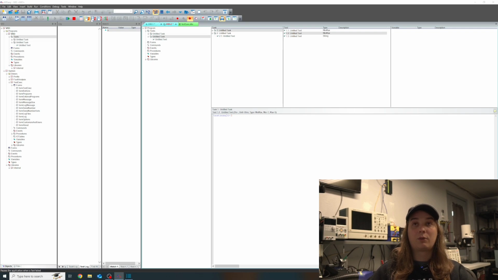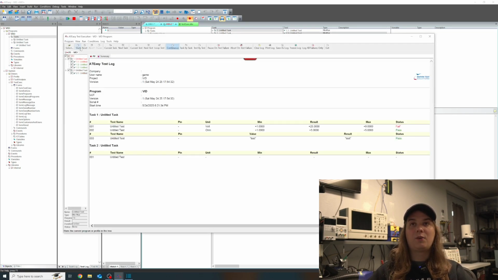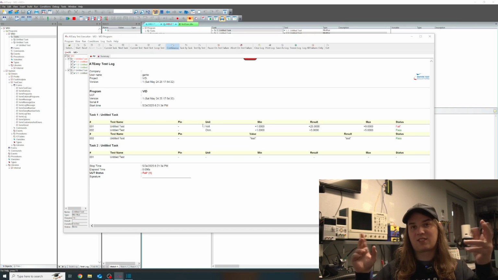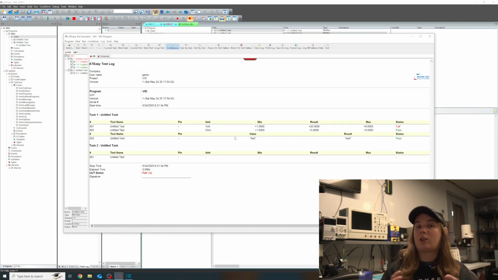Okay, we can run that. You'll see how that structures. So see, as long as you're staying with the same data type or test type, you have the same header, but it's going to enter a new header for each change. Now, you could always make your own test executive that builds it differently, but this is just how the default test executive runs it. So this could actually be built as its own executable.